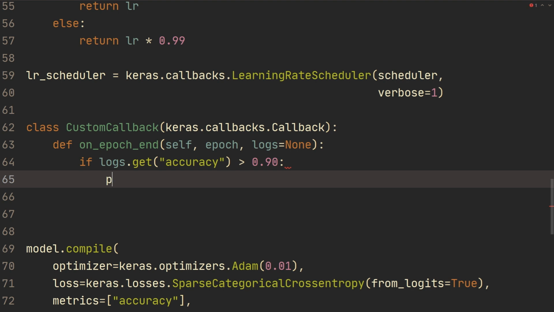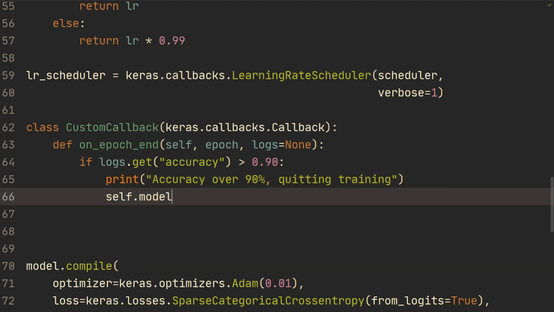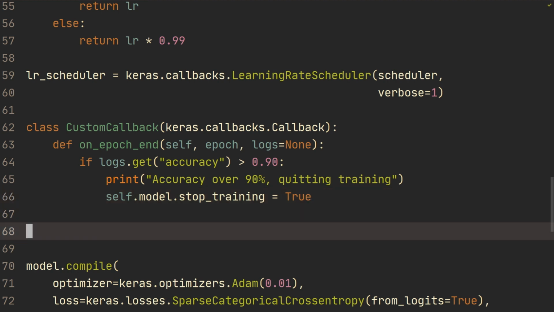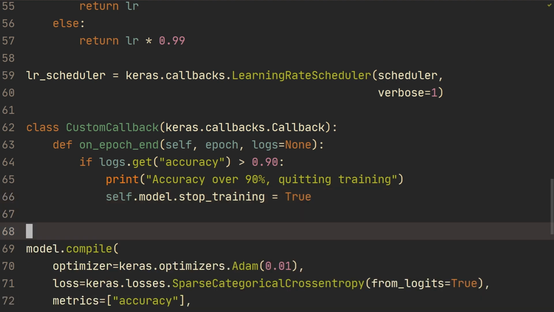So if that's the case, we're going to print accuracy over 90%, quitting training. And then we can do self.model.stop_training equals True. This is just one example of what you can do with custom callbacks.